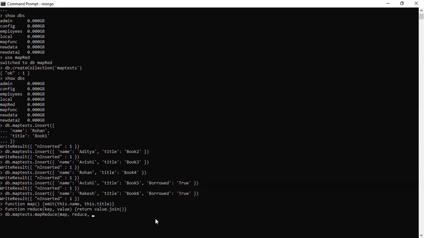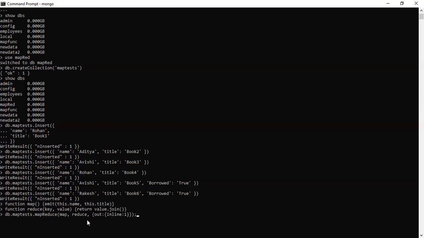After that I'll write out colon, inline colon 1. I will explain why I'm writing this. Then query is an optional part, so skip that for now. Close it and close the first bracket. A semicolon is optional; you can give it, or if you don't wish, you can leave it.